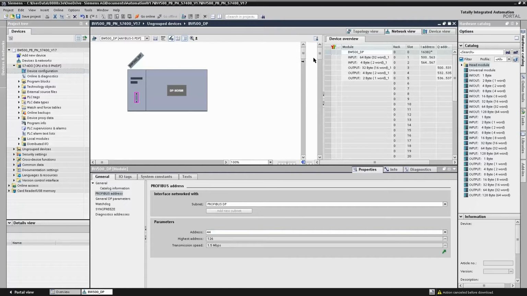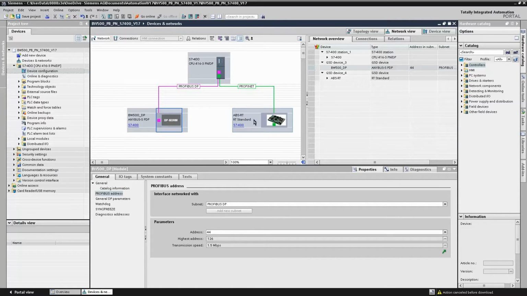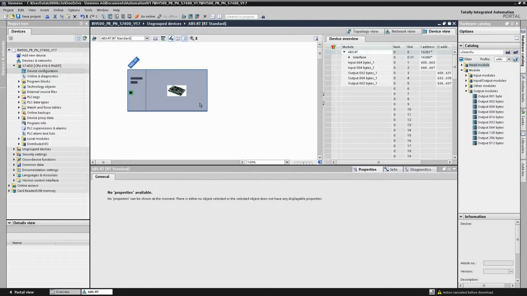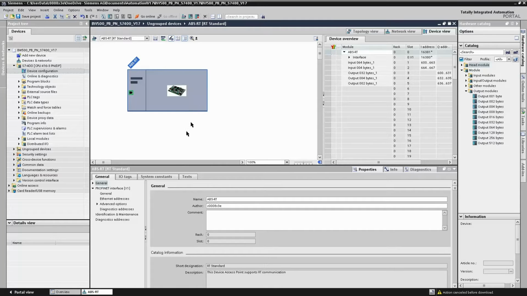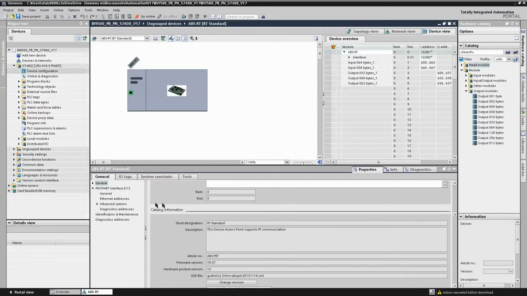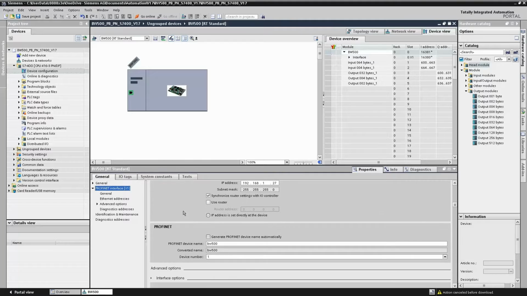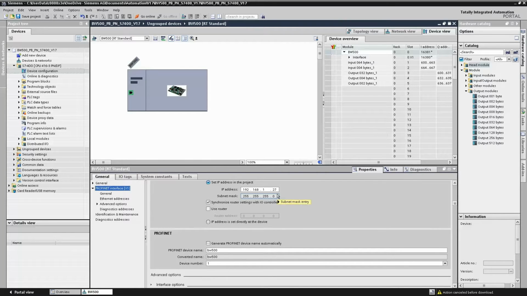So let's take a look at the Profinet configuration, and it's going to be very similar. Again, we look at the properties, and all we have to do on the Profinet version here is give the device a name. As we said earlier, we're going to call this BW500, and this is a name that the I/O controller will use to identify the BW500 and then pass down the IP address once it has found the device. So we will define our IP address here, 192.168.1.27.